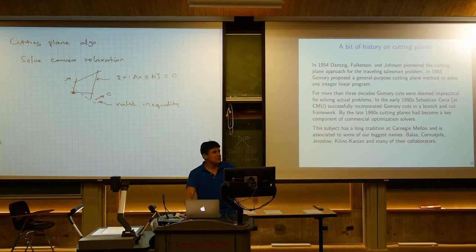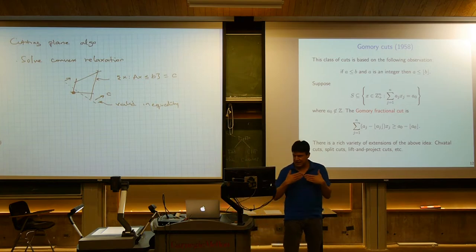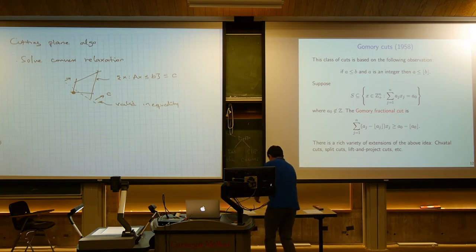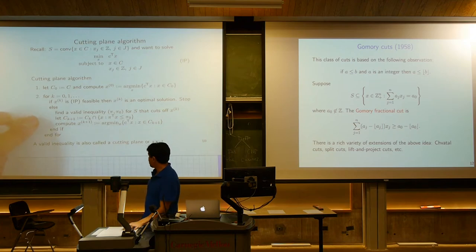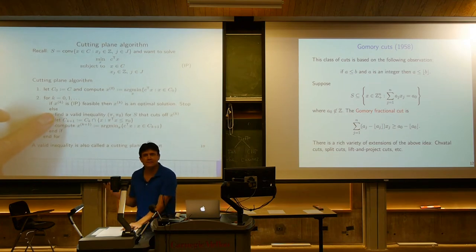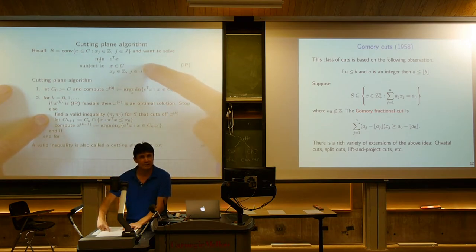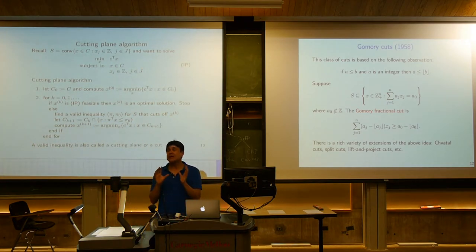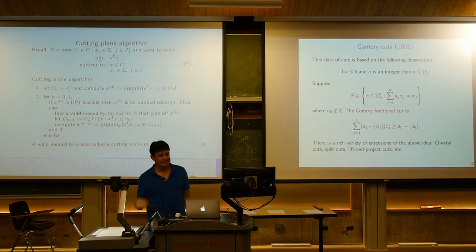So I could go on talking about cutting planes for a long time, but I will just give you a little gist of how cutting planes work. How do you generate cutting planes? This algorithm that I just described doesn't describe a key step: how do you find that valid inequality? It is not obvious how you would find a valid inequality that cuts off the current point and is valid for the convex hull of the set. And especially how you find a useful enough valid inequality, a useful cut.